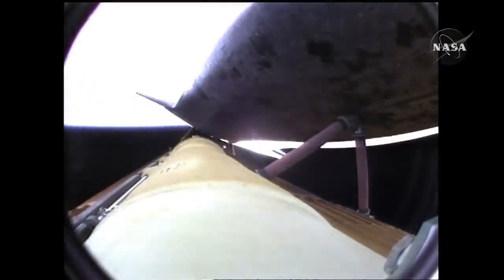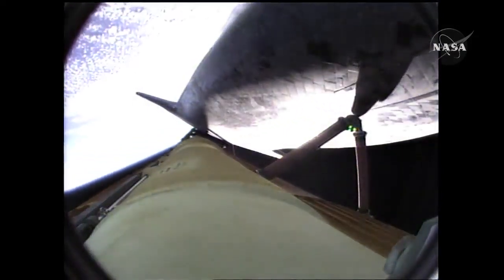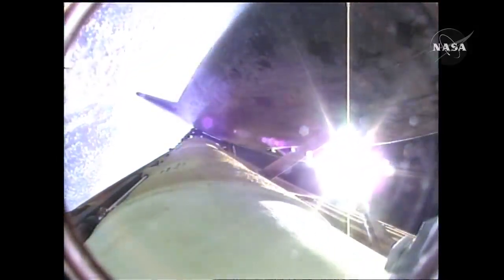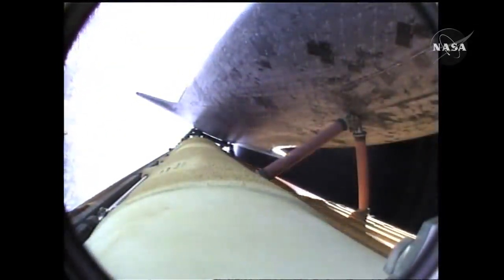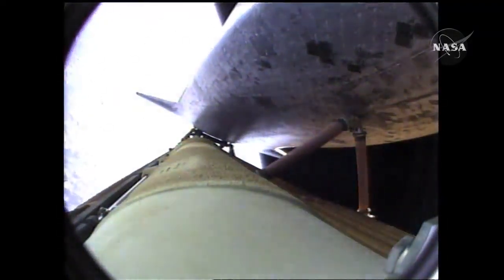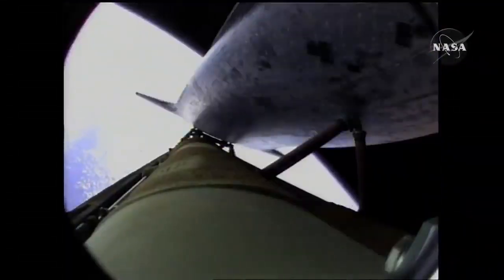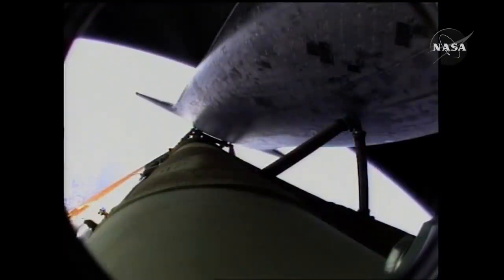Atlantis now beginning to roll to a heads-up position, the main engine swiveling, enabling the shuttle to move to a heads-up position above its fuel tank, gaining more favorable communications through the tracking and data relay satellite system as it heads uphill. Atlantis, press to Miko, single engine Zaragoza 104. Press to Miko, single engine Zaragoza 104. That call from Capcom Chris Ferguson to Commander Charlie Hobaugh indicating that Atlantis can make normal orbital cutoff targets in the event of an engine failure.